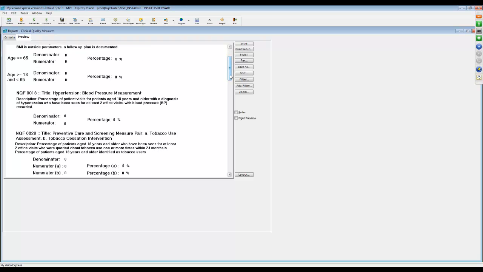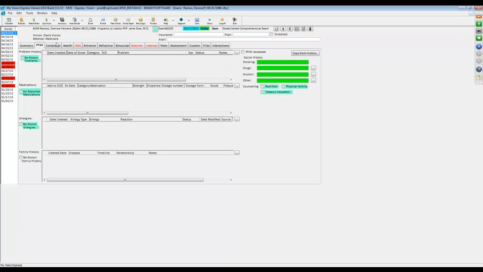So it's not only looking to see if the patient is a tobacco user, but it's also looking to see for tobacco cessation intervention. In the exam, this can be done in past family social history. So you do have your smoking status here, so if they were a smoker, and then you provide them with tobacco cessation. They don't specify exactly how you provide this information, but as long as you've done it and you checked it off in the tobacco cessation checkbox, then this will actually count towards the report.